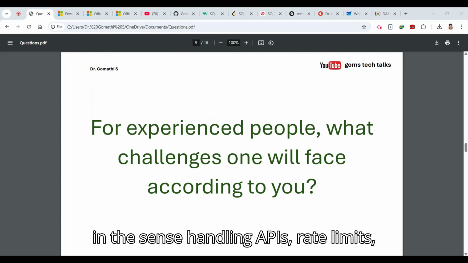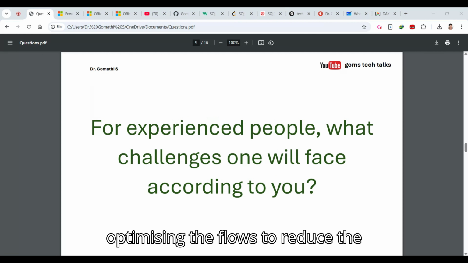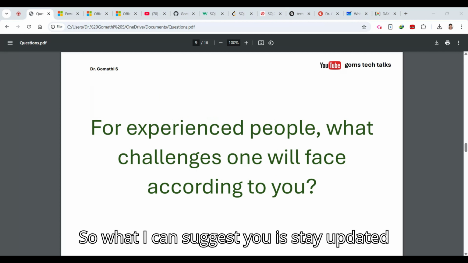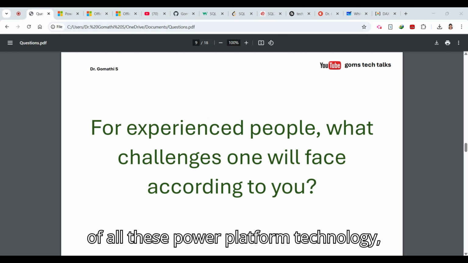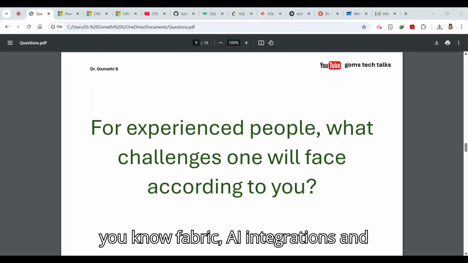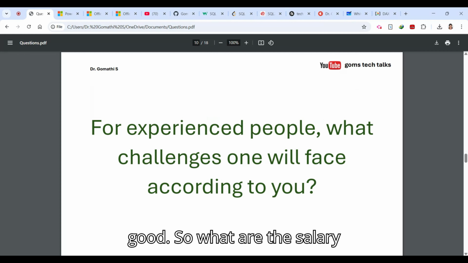And in Power Automate, handling APIs, API rate limits, and workflow failures, and optimizing the flows to reduce the execution time. All these things matter. So what I can suggest is stay updated on all these Power Platform technologies. Keep up with new features like Copilot, Fabric, AI integrations, and everything. Just learn everything. It's good.